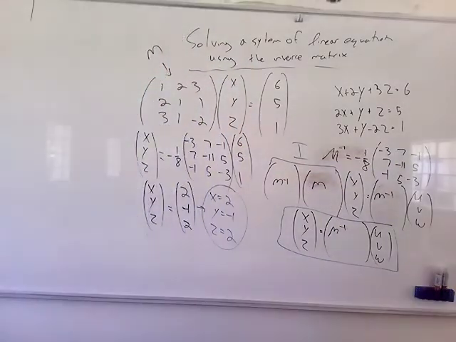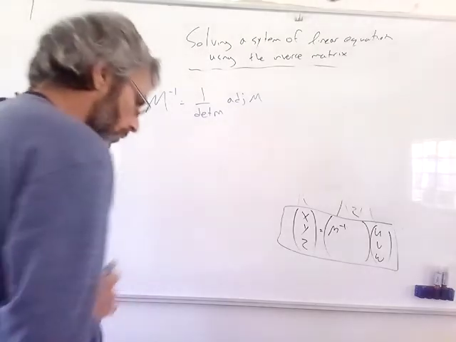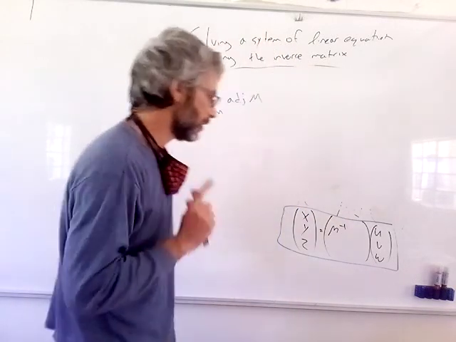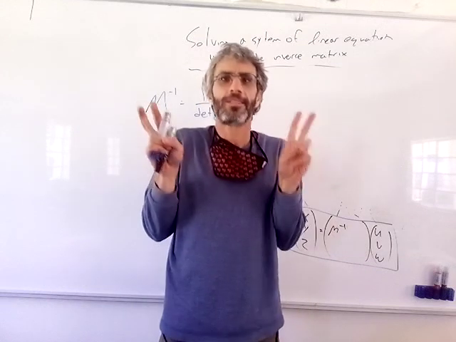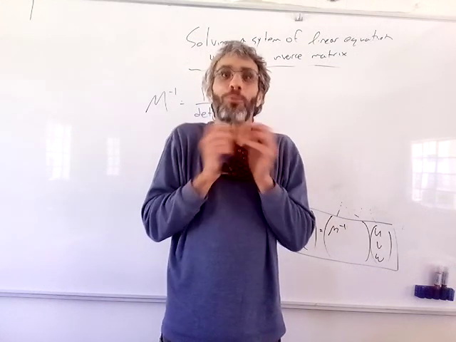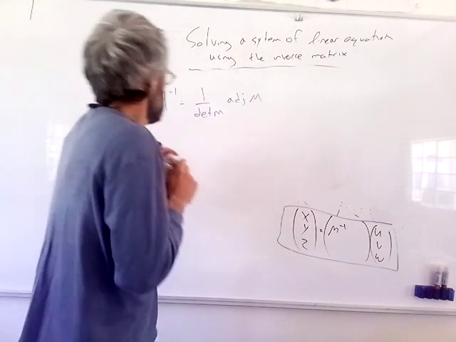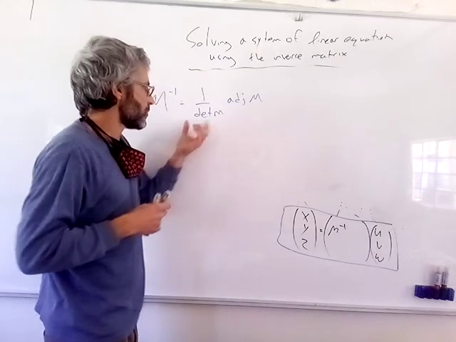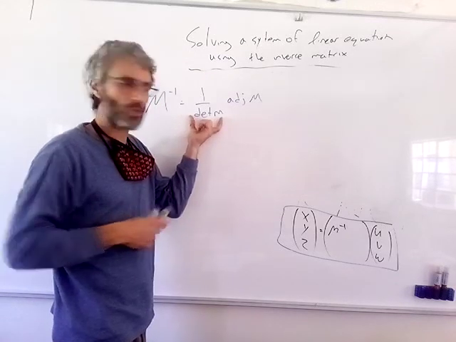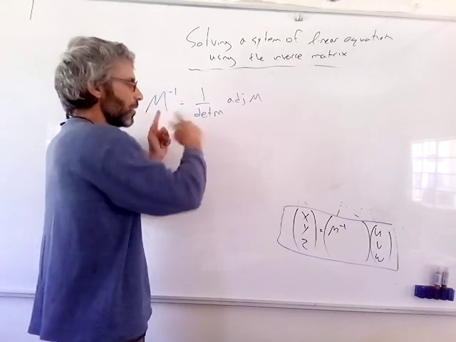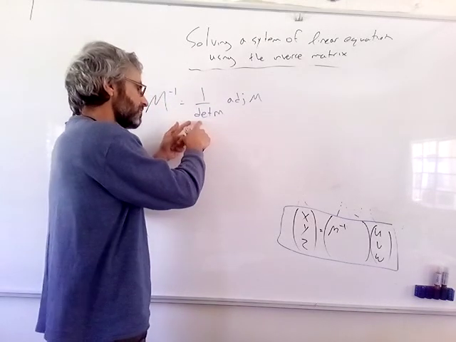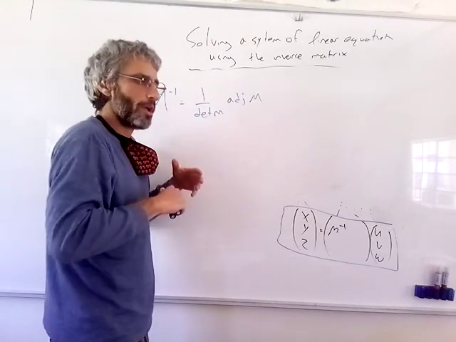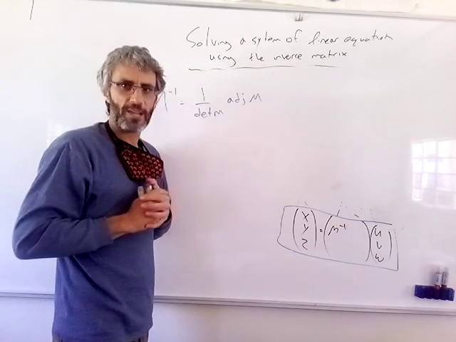I'm just going to pause here because there's one more thing maybe that I'd like to talk about. Yeah, okay, so I want to just mention one more thing. There could be problems, okay? So far, we looked mainly at nice, appropriate matrices. What do I mean? When we calculate the inverse matrix, in all the methods really, even if we're not aware of it, we always have to calculate the determinant of the matrix. So let's say I have a matrix and I want to find the inverse. Well, the formula that we came up with was 1 divided by the determinant of the matrix times the adjoint of the matrix. Okay?